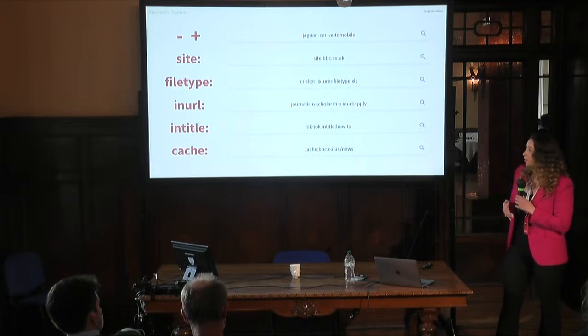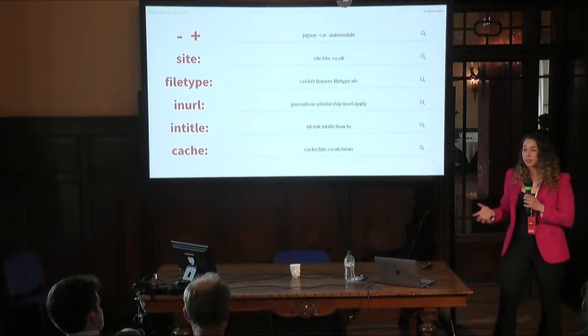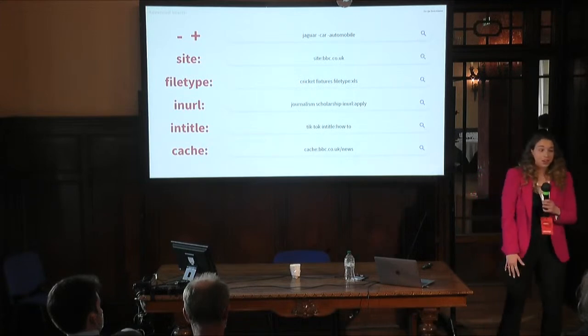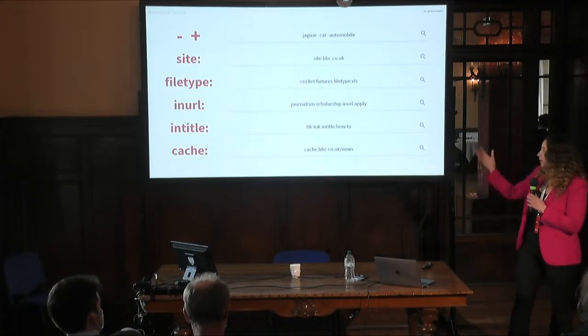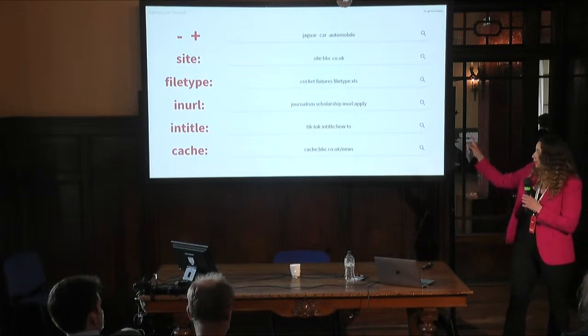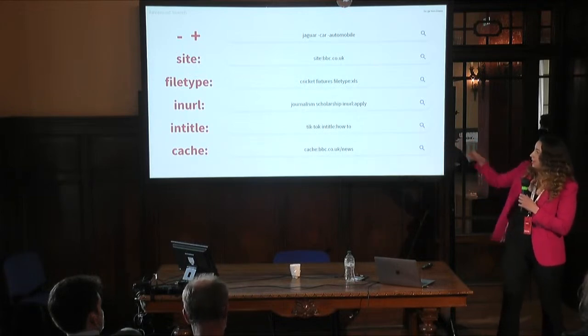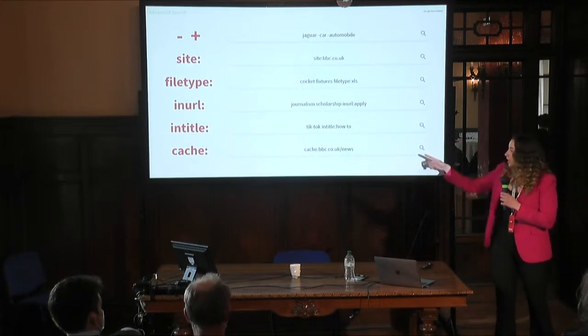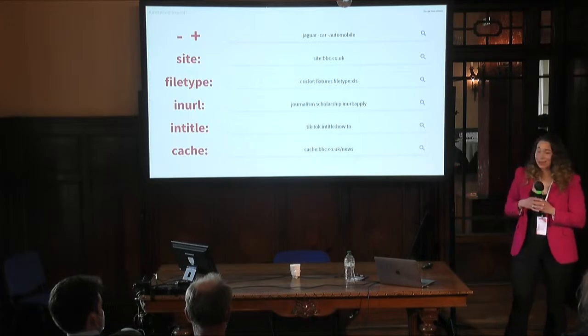File type, for those of you who are working with large amounts of documents or are looking for particular files, that could be an Excel spreadsheet, that could be an MP3 file, that could be, you know, MP4 file, whatever it might be, PDF. Using that file type will enable you to find, in this example here, cricket fixtures with the file type XLS.